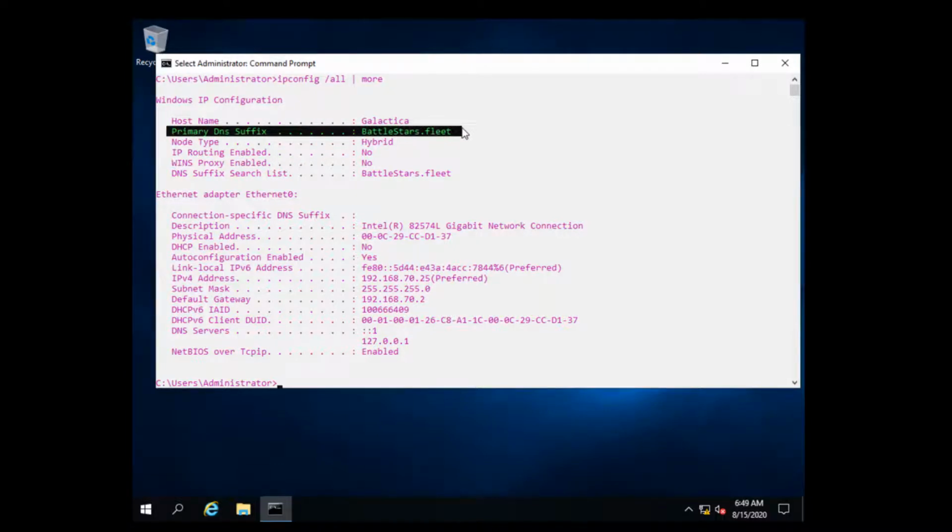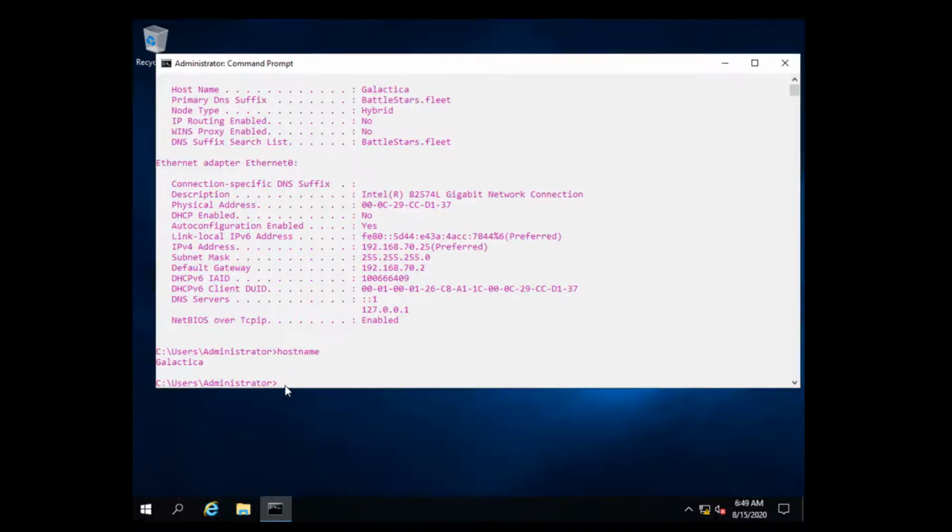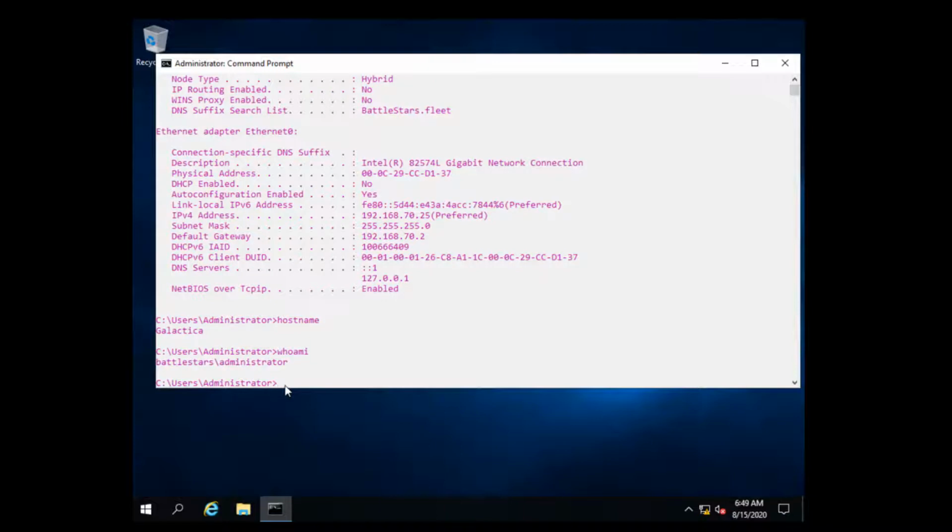So we have a fully qualified domain name in our domain, an FQDN for all of our servers. And in this case, this would be galactica.battlestars.fleet. So, well, let me just see, here's my host name, right? Galactica. And look, here's the domain, Battlestars, and I'm signed in as administrator.